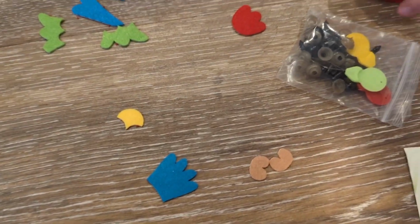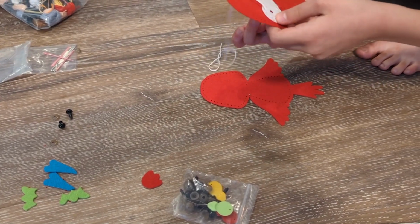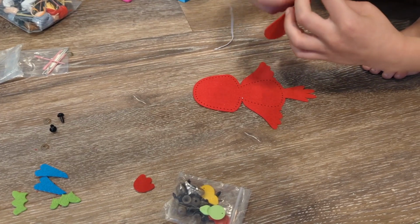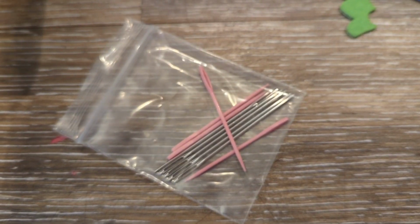So I have a love of crafts, and I'm trying to instill it in my kids from a young age. This is the first step up project my oldest has done. She wants to learn how to embroider and cross stitch, but this is the best beginner.